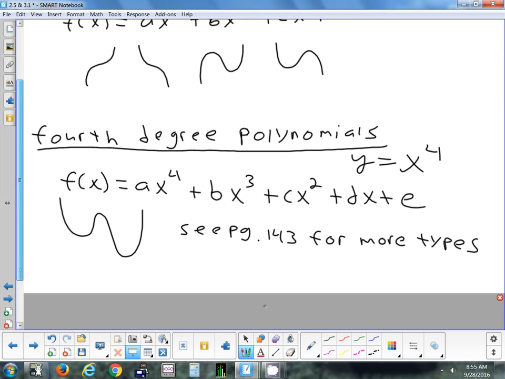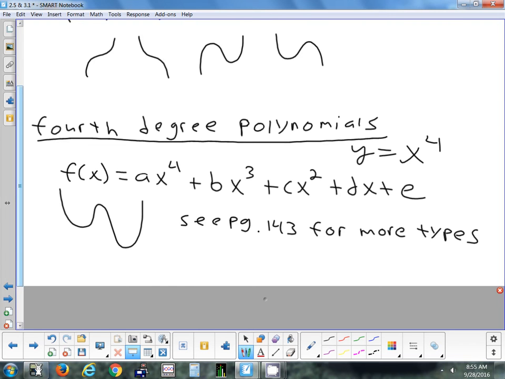So basically, you can get a W shape. Sometimes it can be more or less extreme. It could be a symmetrical kind of W, or it could be one that's just a very little turn. But you can get that, or you can get that behavior flipped. You could get something that really just looks like this. That's what y equals x to the 4th would be. It looks like a parabola, but a little flatter on the bottom.